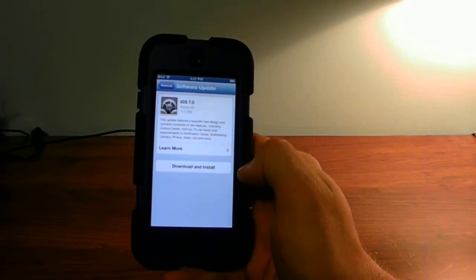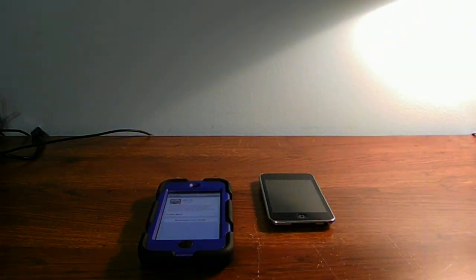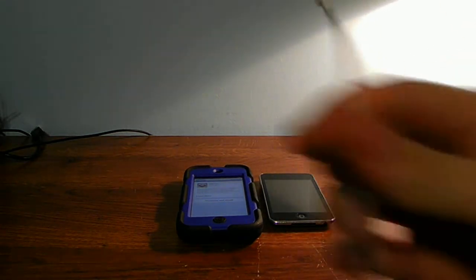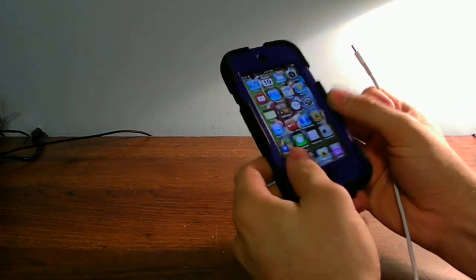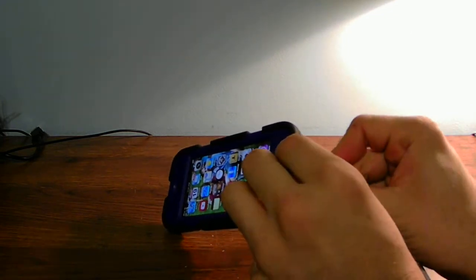To do this update, you will need your charger to charge the iPod, and also constantly keep it plugged in, and do not use the battery on the iPod itself, because that file is a pretty big file. I'm going to go ahead and plug my iPod in, and the file is only 713 MB, but it's still pretty big for the iPod Touch 5th generation here.